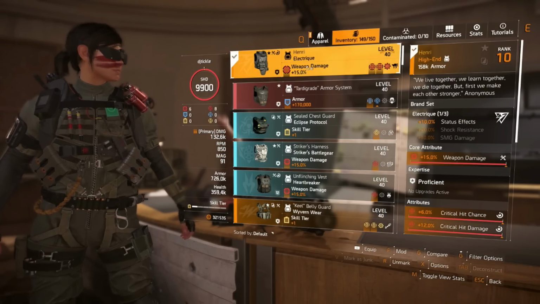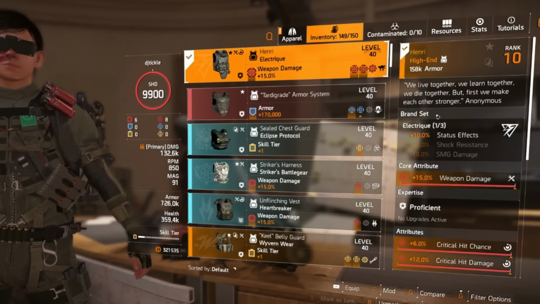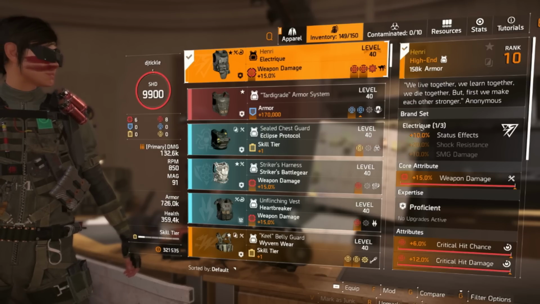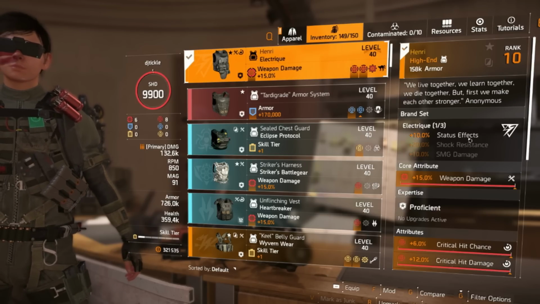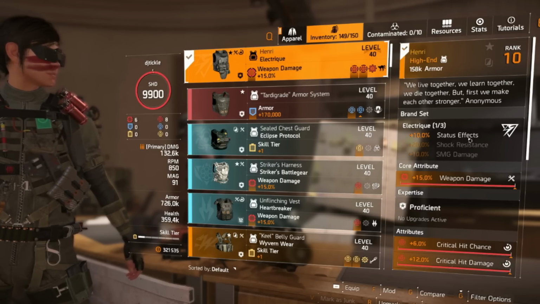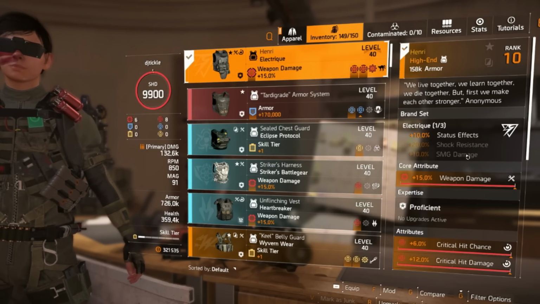So we'll start with the chest piece. And this thing's really hard to farm. It's the brand new one, the Henri from the Electric brand set. See, it comes with 10% status effects, which actually seems to have an effect on the shock from the gun, unlike the Scorpio where it doesn't. Please correct me if I'm wrong though down below in the description.